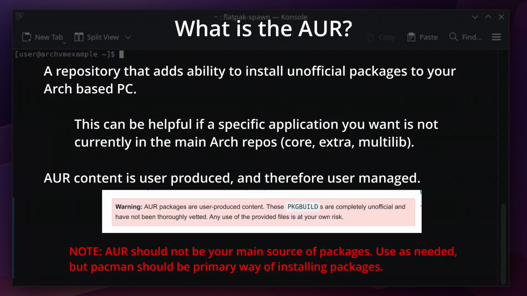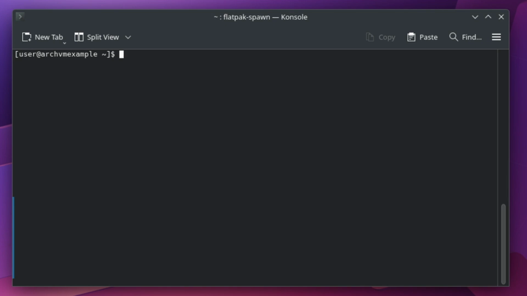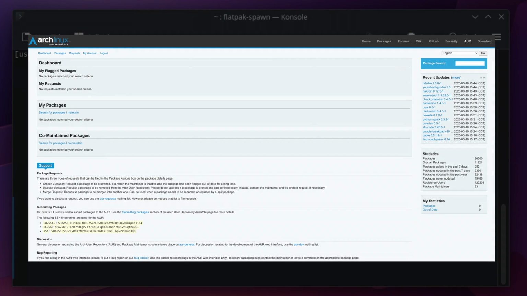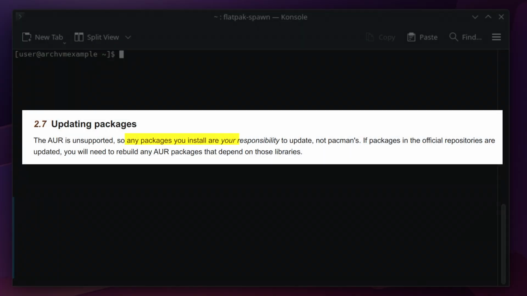So at some point, you're going to want to learn how to read package builds and basically vet these packages yourself to make sure they're not doing anything sketchy. But for now, the packages I'm going to tell you to install are safe and reputable. So the AUR can be accessed directly through a browser, and each of its packages can be installed manually without any special tools. However, this is not really the most convenient way of managing these packages. Pacman will not manage packages installed from the AUR, so the user is responsible for updating their own packages.